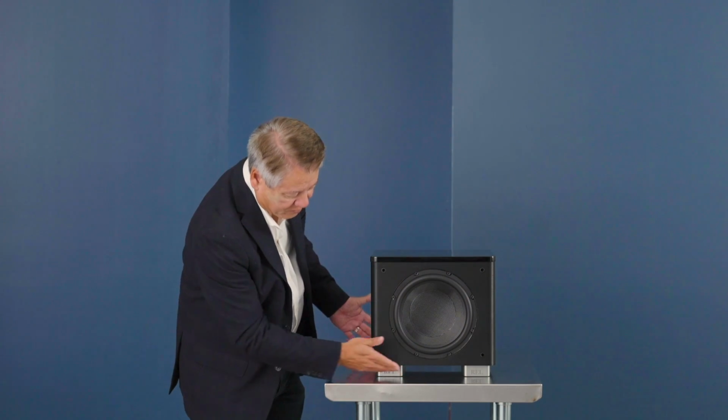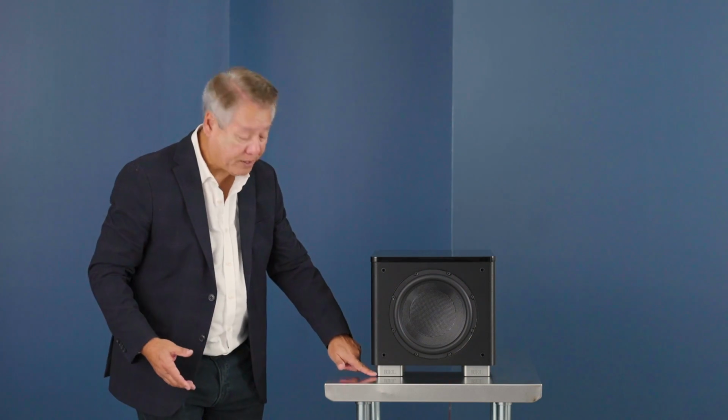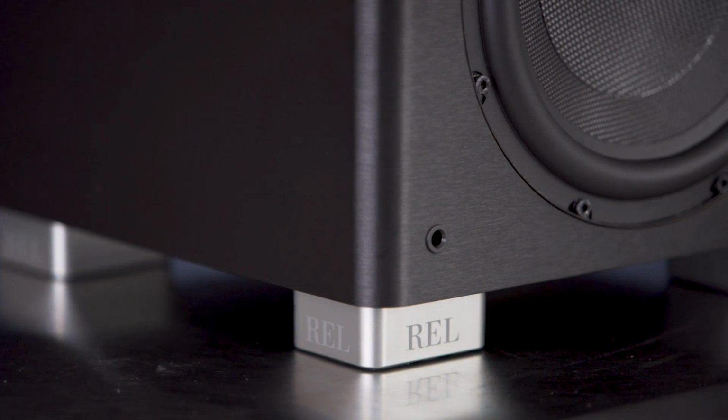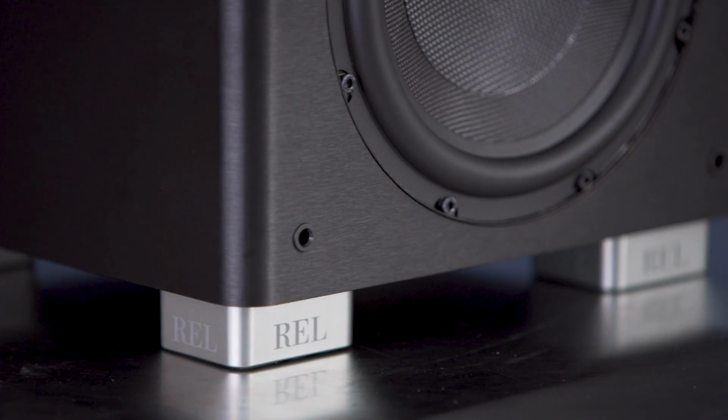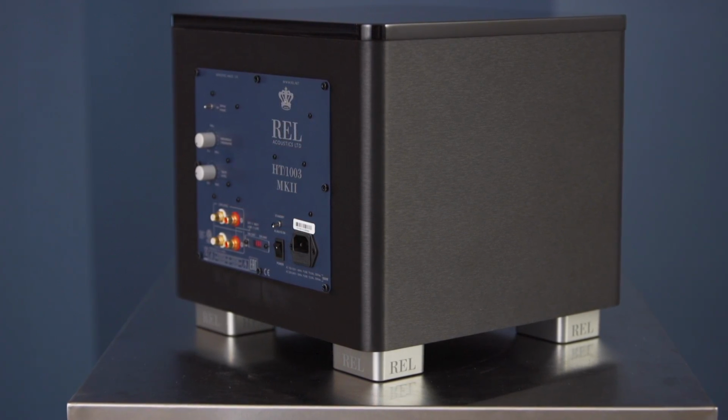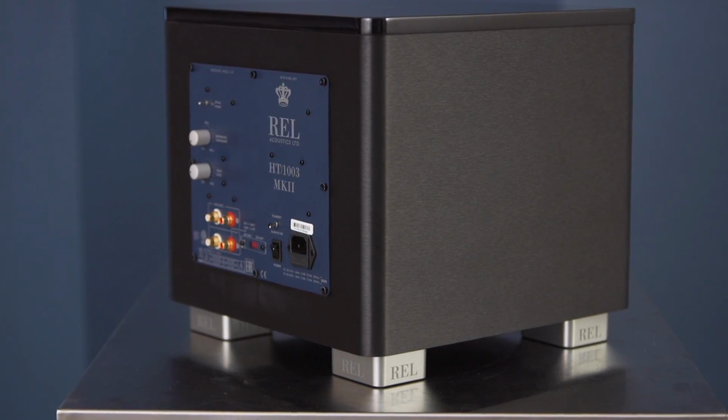Same touch here. You've got these beautiful mineral-filled nylon feet, very tough, very quiet, and they're finished off in the same subtle dark gray, gunmetal gray, with a very faint logo here that allows them also to match up with all the modern RELs, whether it's S's or TX's.